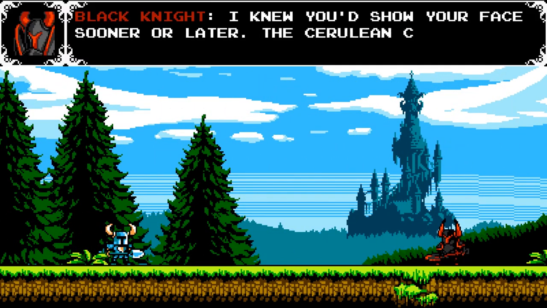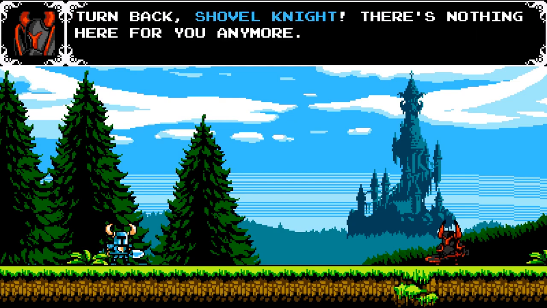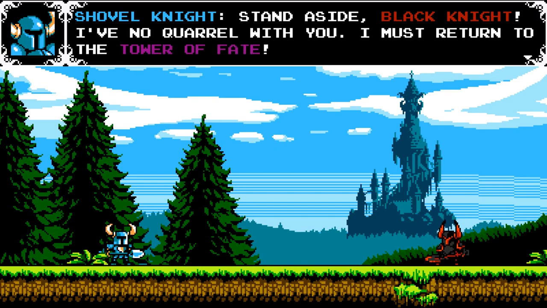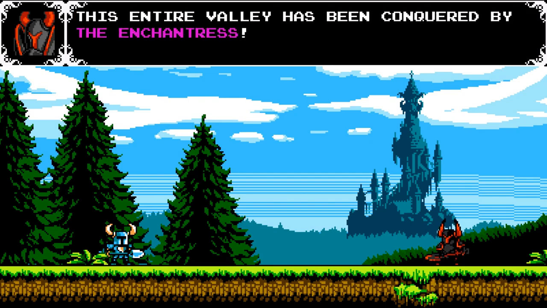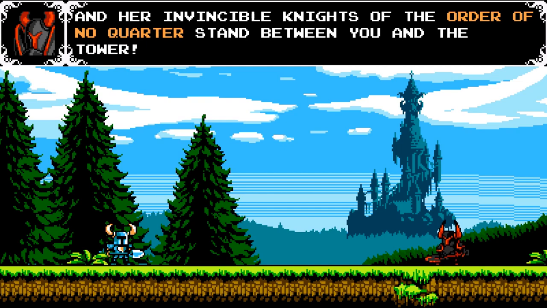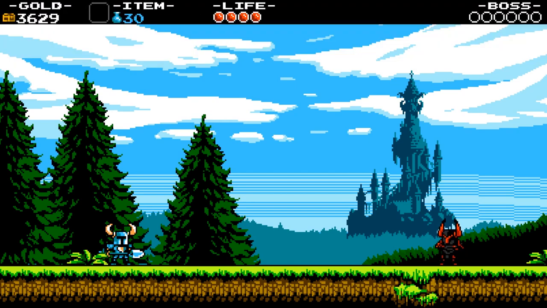I knew you'd show your face sooner or later. The Cerulean Coward! Turn back, Shovel Knight. There's nothing for you anymore. Stand aside, Black Knight. I have no quarrel with you. I must return to the Tower of Fate. Your time away has dulled your senses. Can't you see? This entire valley has been conquered by the Enchantress, and her invincible Knights of the Order of No Quarter stand between you and the Tower. But none of that matters, because anyone after the Enchantress has to go through me. Steel thy shovel!